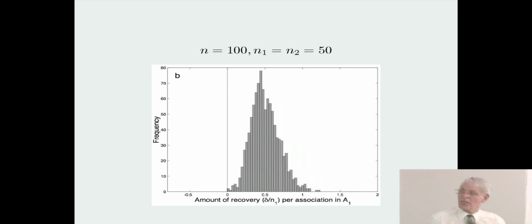Now let's go bigger and take n to be 100 and n1 and n2 to be 50. Again, across the way, we're looking at delta over n1. The mean is a half. Yes, it is. This is a much more tightly packed distribution. The variance is much smaller. Every value we saw was positive. So there's definitely a lot of free lunch learning when n is 100. And if n was 10 to the 11, then I guess you'd have a very tall spike there.